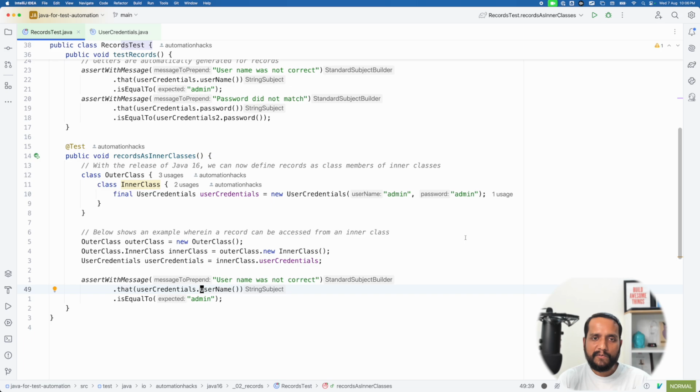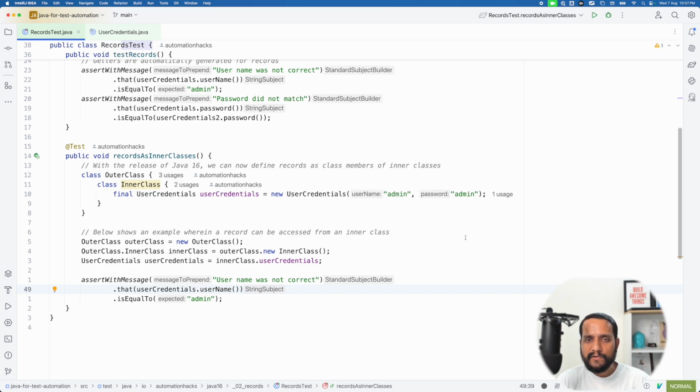Now, where you might use this in automation is completely up to you, but it is very useful whenever you have to create any sort of immutable object that you want to pass around. So I use it to, say, create context objects that I will pass around in assertion classes. I might also use it as a way to provide a structure of a JSON and then basically deserialize my JSON into a record object and then pass it along. I also don't need to use Lombok or anything like that. So yeah, the possibilities are endless with this.